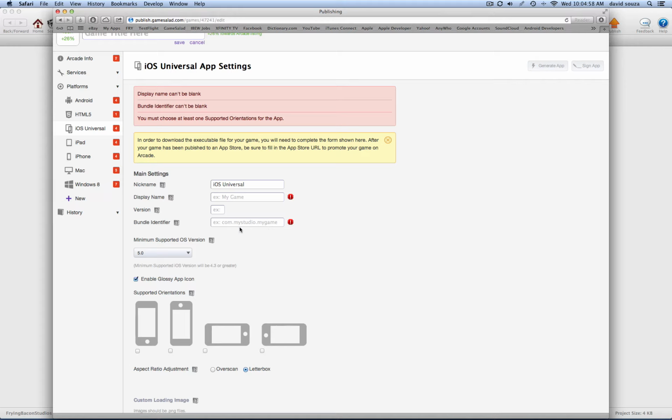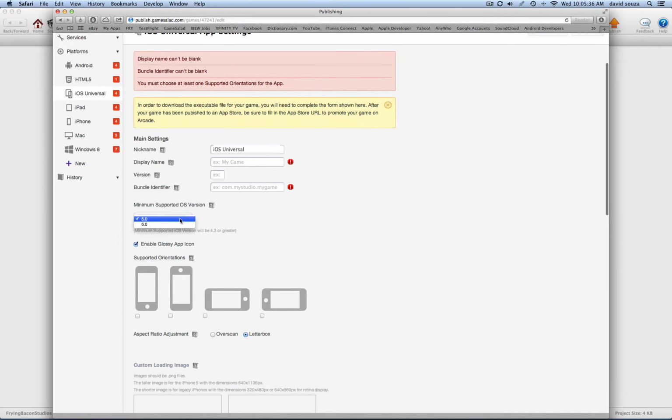So you don't have to go through the hassle of making an app ID. You can just come right into the publishing system, use your wildcard ID all the time for your different ad hocs or the GameSalad viewers or whatever. And all you have to do is make sure this end part is different. It could even be different by one letter, one number, whatever. And what this will do is stop it from overwriting stuff on the device. Because if they have the same name, even though they're different apps, if they have the same bundle identifier, even using the wildcard, it'll overwrite it because that's how it sees it. So you just make sure you make them different, and you can use the same bundle identifier, that wildcard, for all your ad hocs. You don't need to make anything.